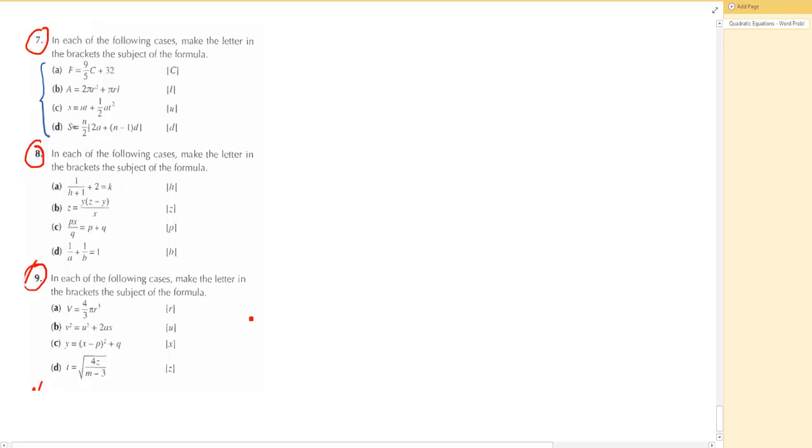Out of A, B. Part B, B for bird. D for dog. D. So I did this D, I think, before. Okay, even then, this question 7D part, beta. So the formula is n over 2 times (2a plus (n minus 1) d). This is the formula. I told you that this is the formula in A levels mathematics.